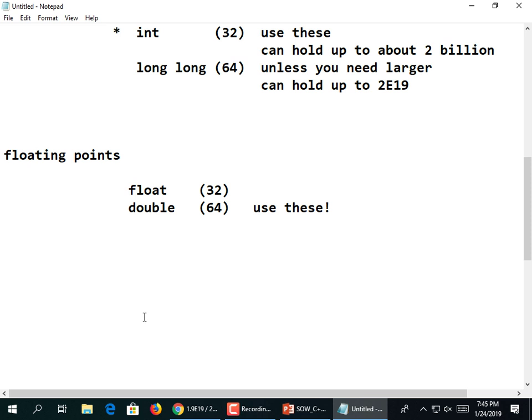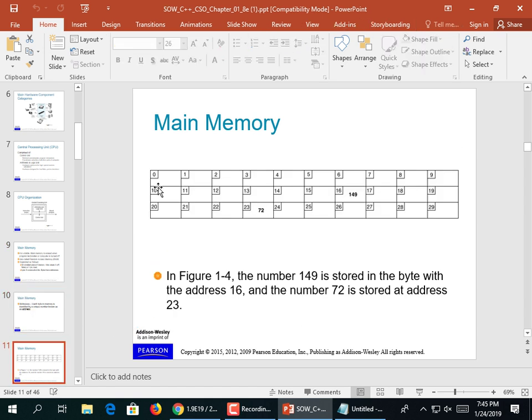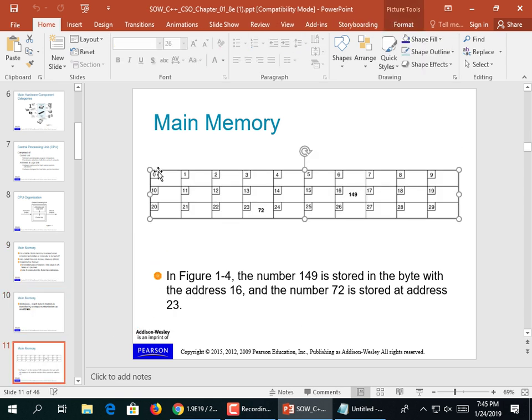Okay, so you're really itchy to start actually doing some programming, and I kind of agree with you. So, main memory. Memory is just an endless number of boxes where each box holds a byte. If you have 4 gigabytes of RAM installed on your laptop, it can hold 4 billion bytes. Obviously, we're not going to count out to 4 billion. So it's just sequentially numbered from address 0 onward.